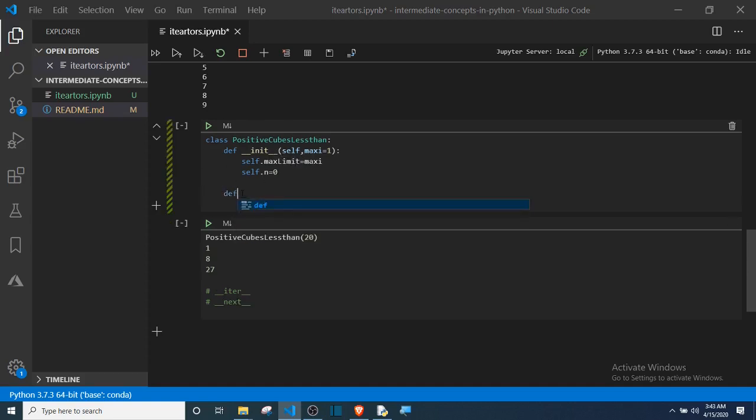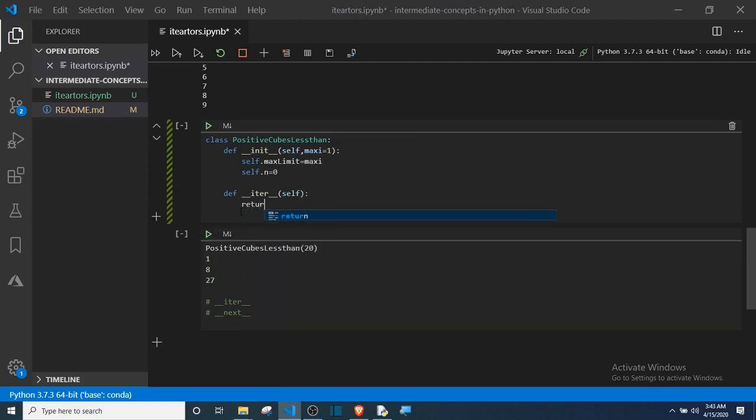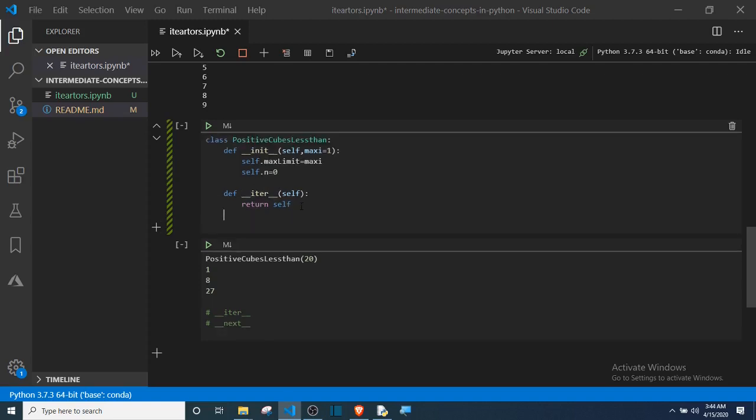So let's implement the first one. First you should implement the dunder iter function. It's a special kind of function, so we just call it dunder iter. It's going to take in self as usual, and that's all we need. What it is going to return here is self itself, so it's returning the object. What you've done here is that you're sending in an object, you've built an iterable from it because you're saying dunder iter, and now you're returning the iterable. That's basically what you're doing here. So now we've implemented the dunder iter function.